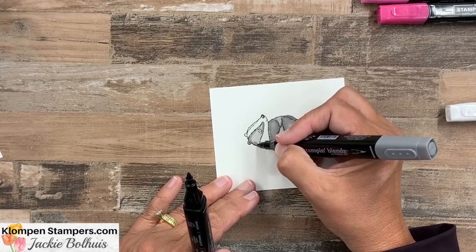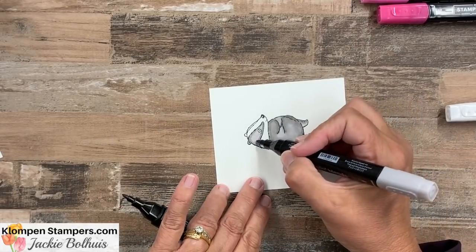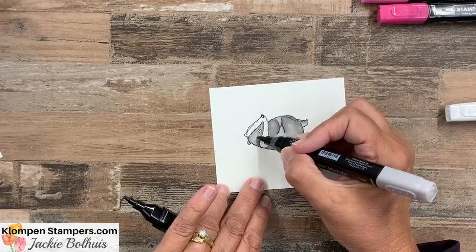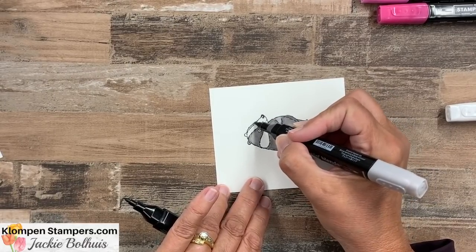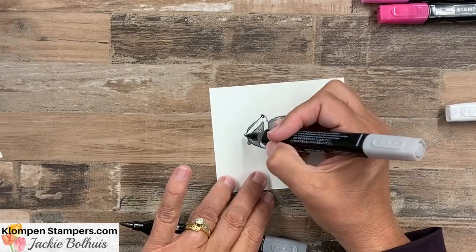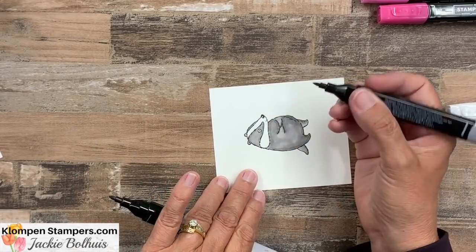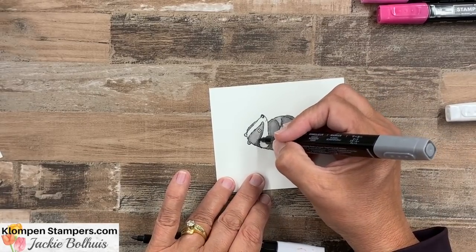So let's put this dark again around the edges. Come back with that light, blend it, keep that eye nice and white. And this area of their head's actually fairly dark, so we want to add quite a bit of dark. We'll add a little dark there. Let's go ahead and get his ear. You know what? I think let's get a little more dark down here.